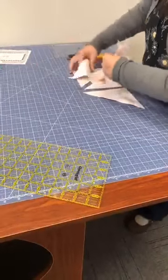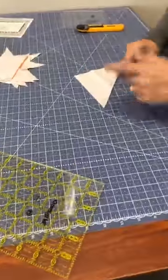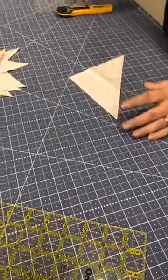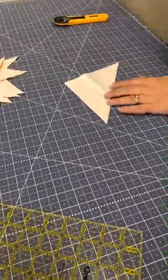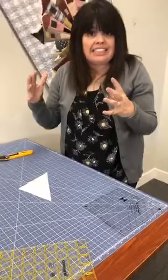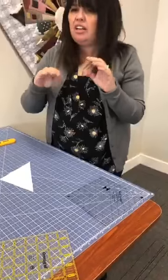Now, what I want you to do is set these aside in a pile. And this is the next important step: you need to square them up to 5.5 inches. The thing about half square triangles is that no matter what pattern I do, I always like to start a little bit bigger as a cut and then square them up. That's going to give you perfect half square triangles. You're not going to have to worry about whether your points are going to match or not, because I promise your points have a really good chance of matching if the cutting is right.